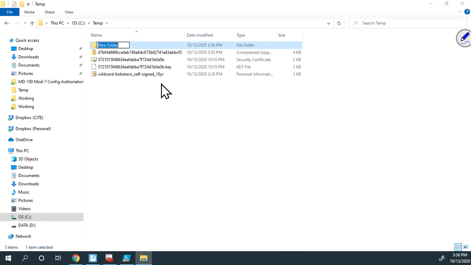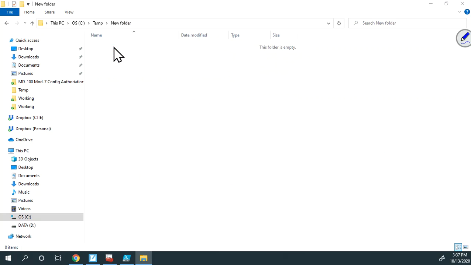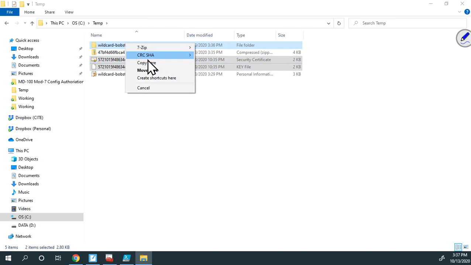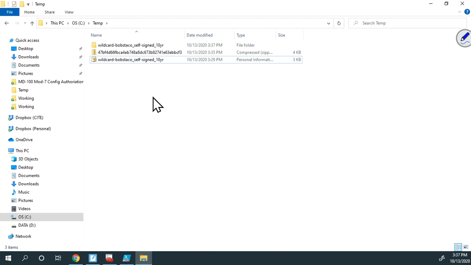Let me grab the name off of this one and put it on this one. I could have been a little bit cleaner about when I extracted it.